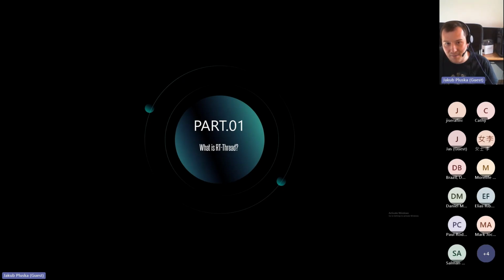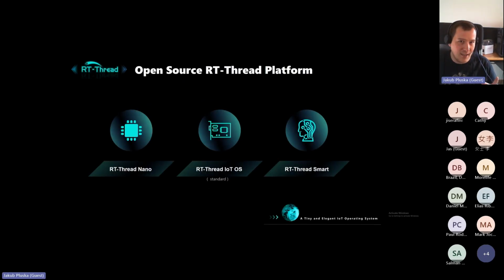So what is RT-Thread? RT-Thread is a whole platform, an ecosystem, a real-time operating system. But why is it special, and different from other operating systems? From my perspective, you can run it on microcontrollers, right? You cannot do that with Windows or other large operating systems which require a normal CPU, like PowerPC, ARM, MIPS, x86.